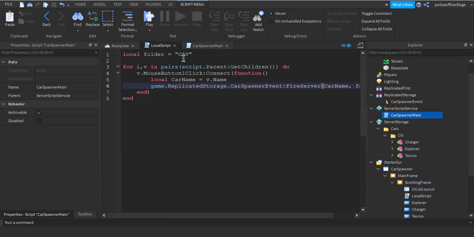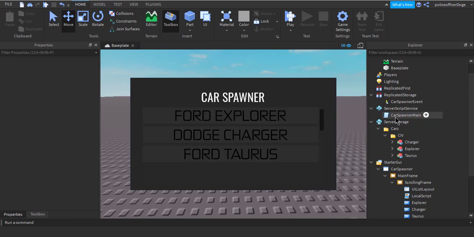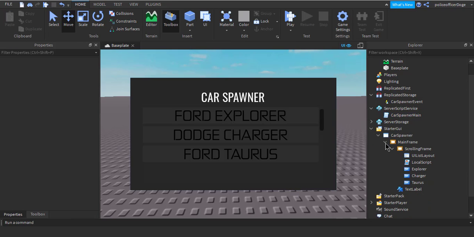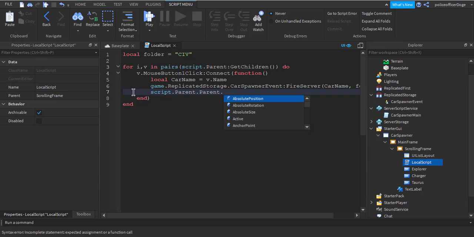Okay, so let's close out of both of these. And let's actually close the frame. Script.Parent.Parent.Parent.Enabled equals to false.